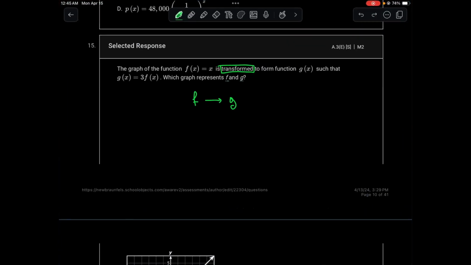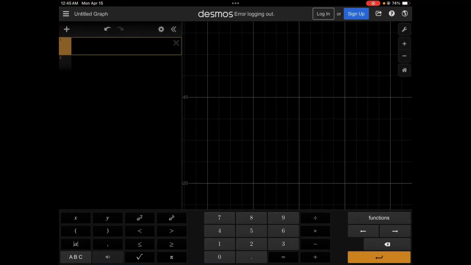Now before we go to the calculator, times 3 means 3 times taller, so it's going to be steeper. 3 times steeper, the slope is going to be 3 times bigger. So if this is f of x, 3 times that is going to be 3 times taller. How do I know that? Well, you take this point and you make it 3 times taller, 1, 2, 3 times taller, and then you get that steeper function. Okay, let's confirm that and see if the calculator can figure it out.